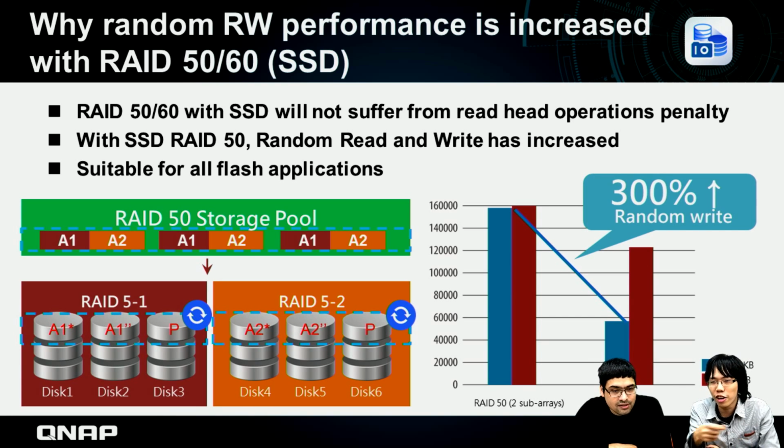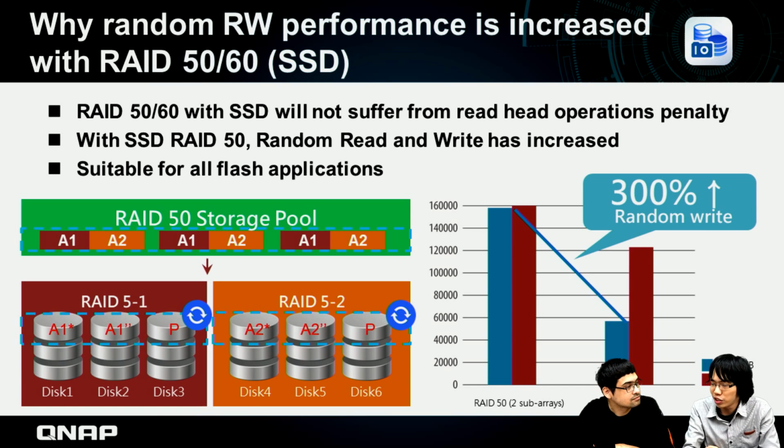Yes, and here we show the number of random access for RAID 15 with 12 disks. Actually, we also have a test with 24 disks for RAID 16. We see the random write performance can also increase by 2 times. So this random read and write performance is present both in RAID 15 and 16.